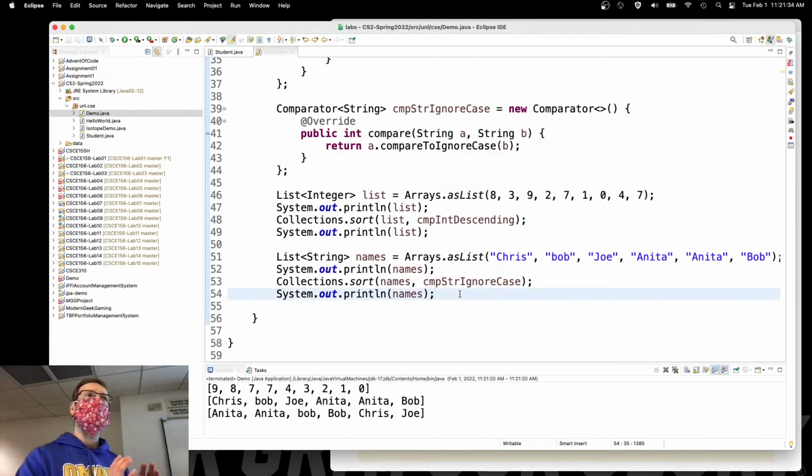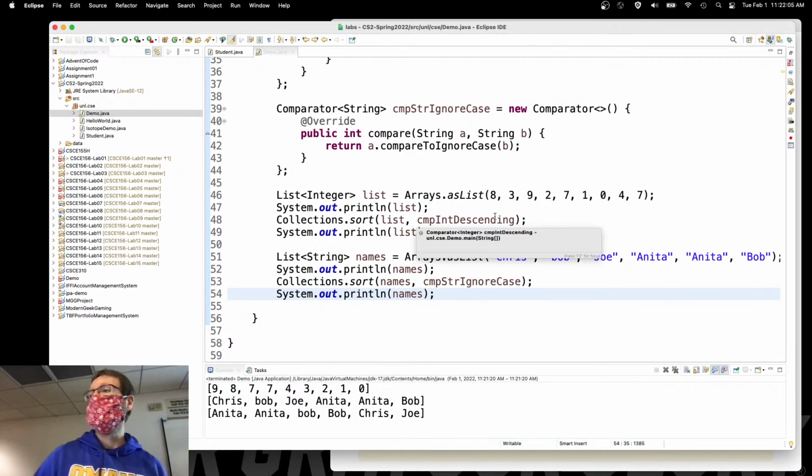Any questions about sorting the built-in stuff? Integers, doubles. Everything is automatically comparable in a natural order. If I've got doubles, of course, it will order it naturally in ascending order. Strings, Booleans, false comes before true, so you'll just have a bunch of false, false, false, and then a bunch of true, true, true. I don't know why you'd ever want to sort Booleans, but you can if you want to. There is a natural ordering there. So any questions about the built-in stuff? Yeah, go ahead.